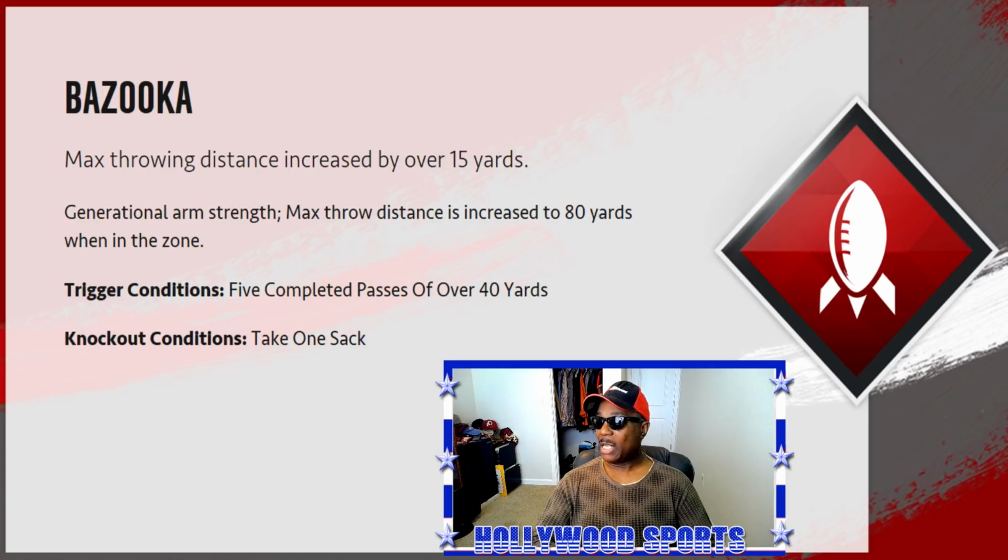A lot of people might say, well, how are you gonna stop that? Well, you gotta think about it like this. It's gonna be tough to get in the zone. Your max throwing distance is increased to 80 yards when in the zone, and it's going to be hard to get in the zone, guys. To trigger that zone, you have to have five completed passes over 40 yards. That is not easy, guys.